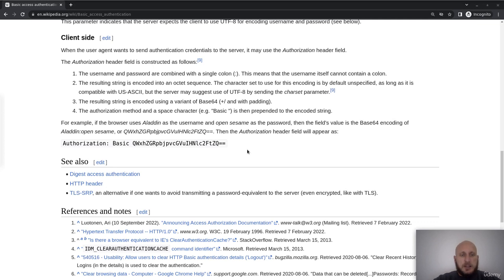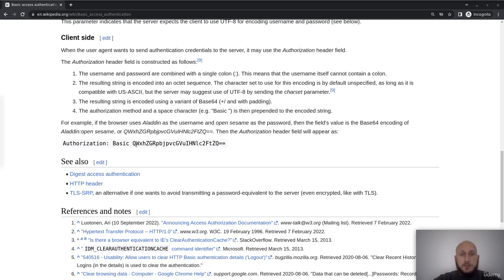Whenever you have a client talking to a server using this header, you want HTTPS in between, and of course you trust that the server will not somehow log this request containing this header, because anyone that has access to these logs can easily decode this value and see our credentials. But okay, for the purpose of this course, this is a good enough method.